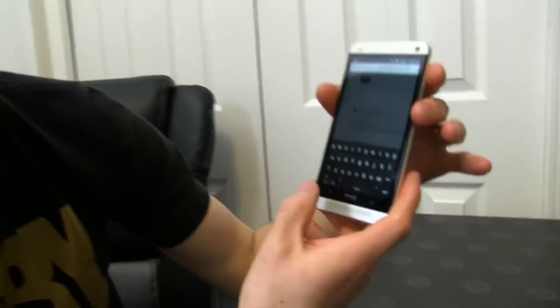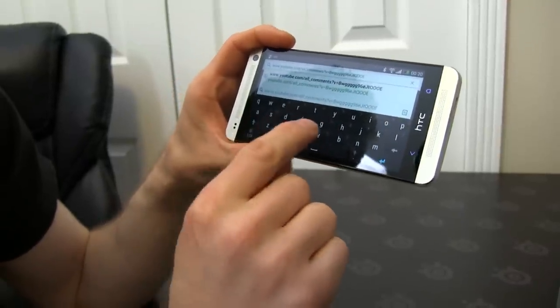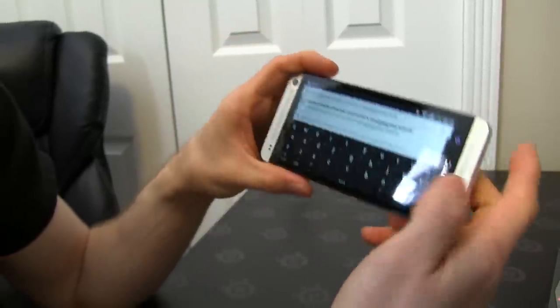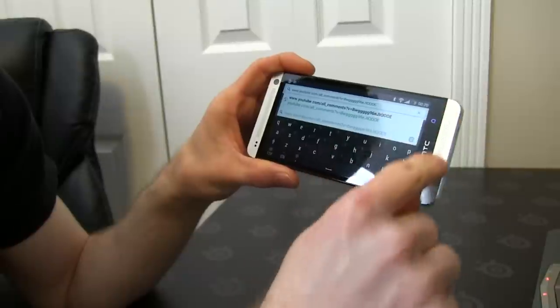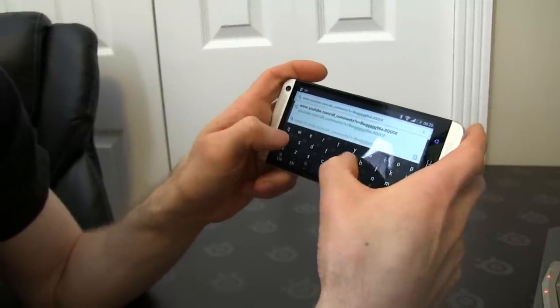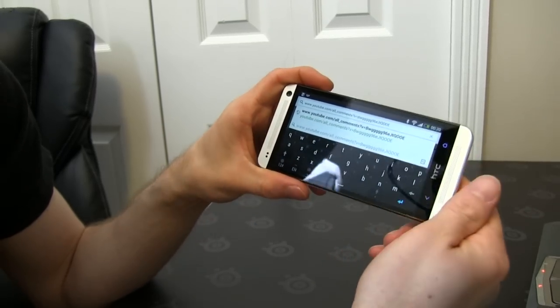The stock keyboard layout does feel a little bit weird. Look at what they've done here — these middle keys are actually wider. I understand why, because if you have small hands they're easier to reach in the middle. But it makes typing a little bit awkward because I expect the keys to be the same size. I also expect the two bezels to be the same. I found myself typing on one side of the keyboard and missing things like the left shift. It's not the end of the world — I'll just download keyboard apps such as SwiftKey or Swipe.